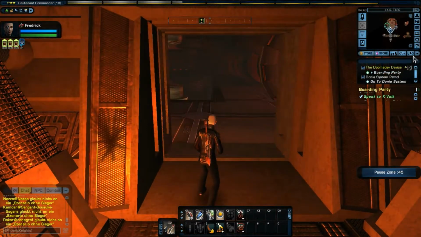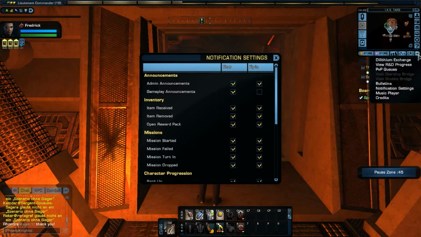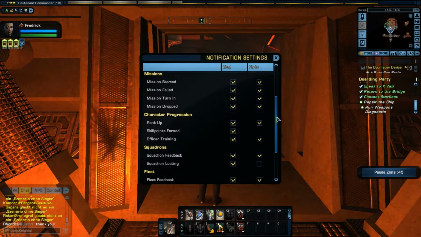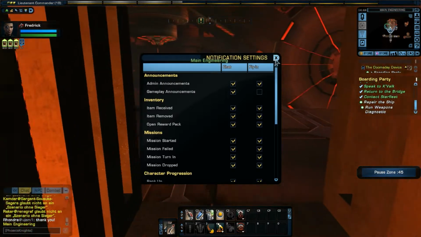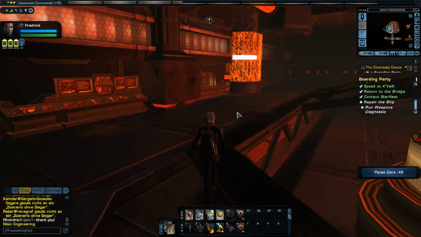Oh, I figured out how to actually get rid of those stupid flyby notifications. Click the tab here, go to notification settings, and there you go. You can actually disable the information here. This is fantastic. It literally is. It's just fantastic. Alright, let's head over to the weapons console here.